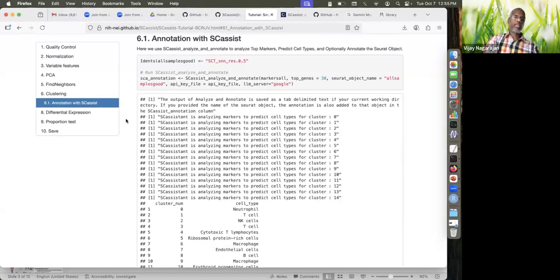Annotation is fully based on the top genes in your find all markers results. So it's not based on the individual cells, but the metadata column itself. So I don't see the number of cells being a bottleneck for any of these SCassist functions.